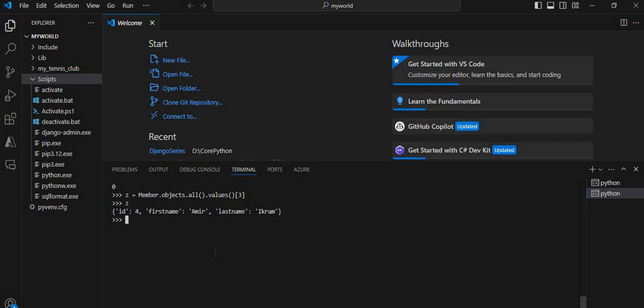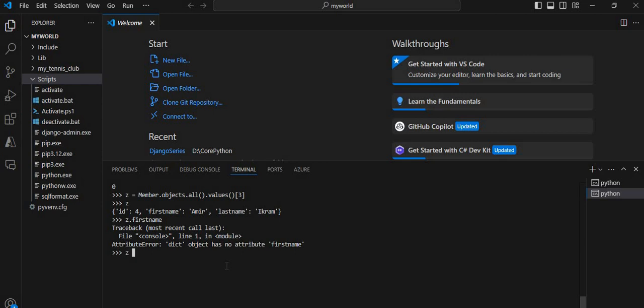let me explain what I am doing here. Z will now represent the member at index 3, which is Amir Ikram. But to make sure, let us see if that is correct. Z.first_name: dictionary object has no attribute. Let me run the command again.